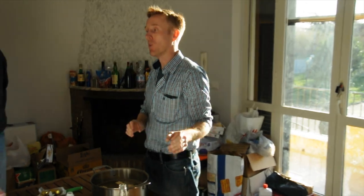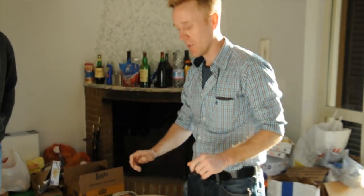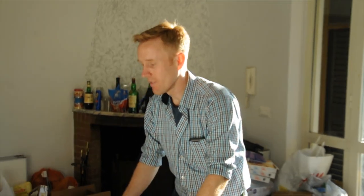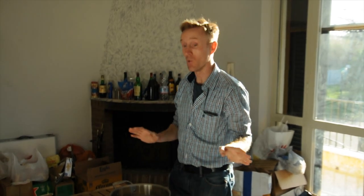Basically, you're going to put this on the stove. Yeah, thank you, Julie, that's a wooden spoon. You're going to heat it up on the stove until it comes to a boil, and then lower the heat down to a logical simmer. And while it's at the boil, you're going to add in the second ingredient, which I will tell you when that comes.